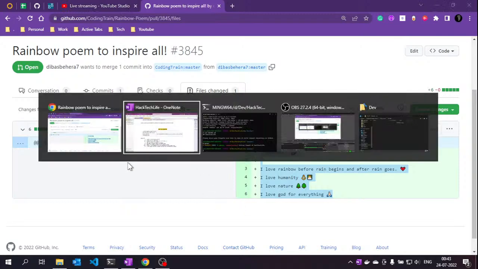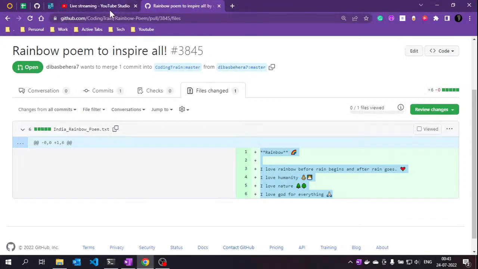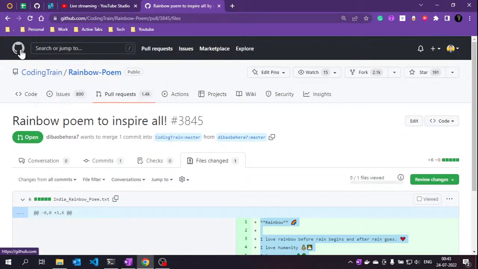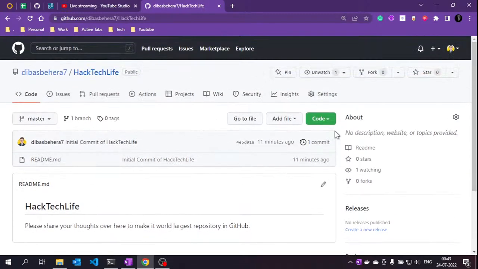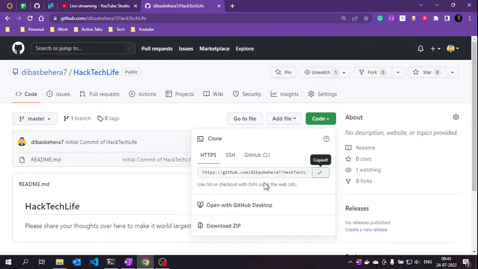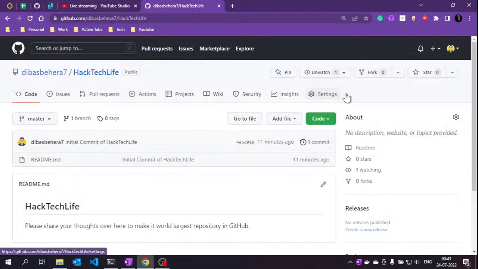So it's your task to fork the project. Which project? The project is the hectic life. I will paste it in the community. Just click it here, it will come here.